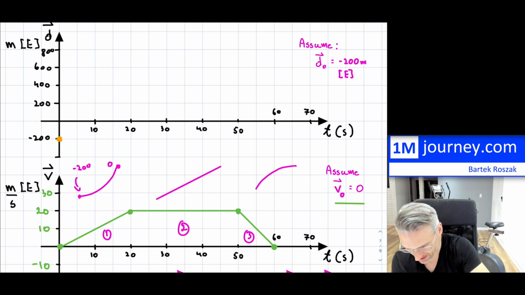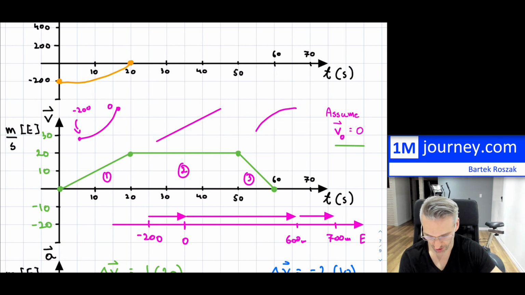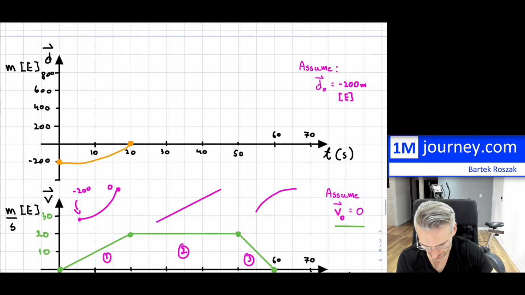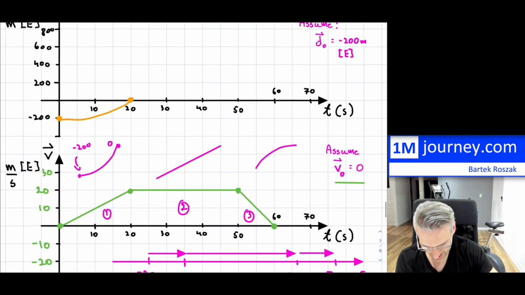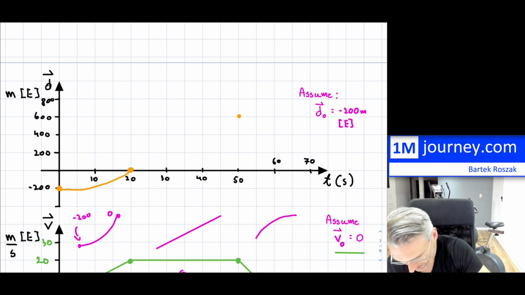Okay, so coming back to here, this is for 20 seconds. It's not very exciting, but this kind of goes in, looks like this, and it stops at 0. And notice, how do I know that? Well, because it was a displacement of 200 over here. So this was my first piece, that first piece area under the curve. Now from here, it just keeps being constant. So this is all the way up to 50, and it ends up at 600. So that's going to be somewhere right there. So this kind of continues on, and looks like this, which makes sense.